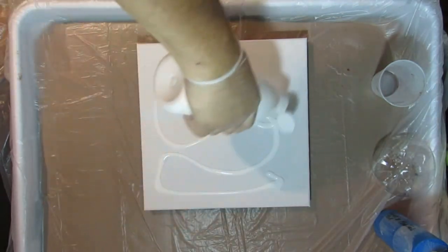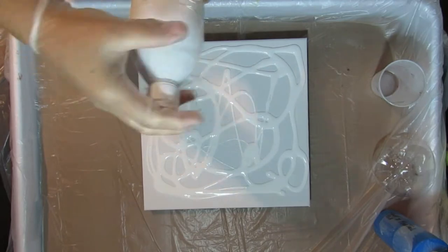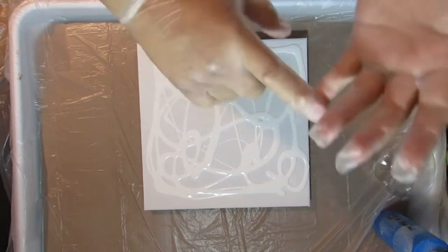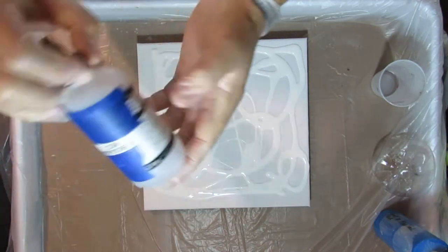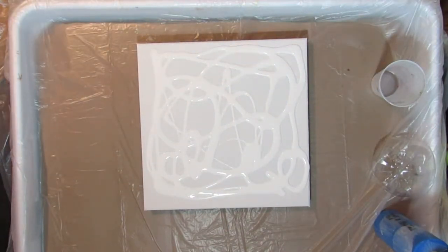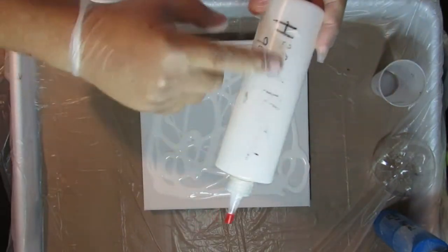First of all, though, put some of this stuff on here. This is just my white and flow trial. I say white and flow trial, but it's actually my mixture of 5 ounces of Glue-All, 1.5 ounce of flow trial, 1/2 ounce of flow improver. And if I have to thin it down, then I use my mixture of 90% water, 10% flow trial, even though you can't hardly see that anymore.